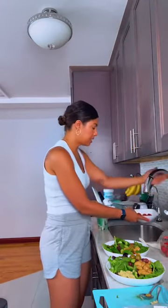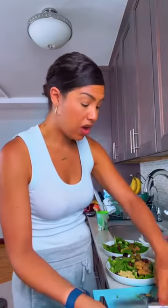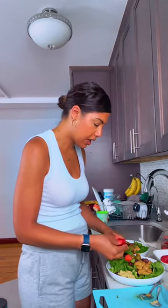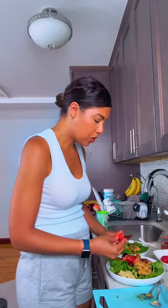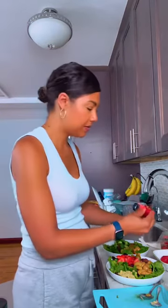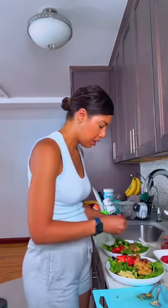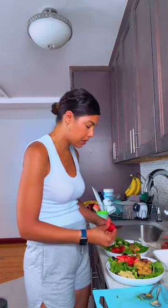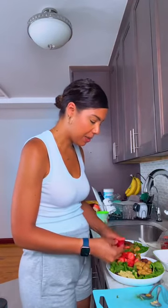Now I'm going to chop these strawberries. As I said before, I was soaking them in baking soda because it helps remove all the dirt from them. I'm going to quickly chop them just to add a different bit of color and brightness to this salad. Do you guys add fruit to your salads? Strawberries and mangoes are all really good. So far we have greens, cucumbers, a little bit of hummus, some beans — and strawberries taste really good with balsamic vinegar, so you can pair them up that way.